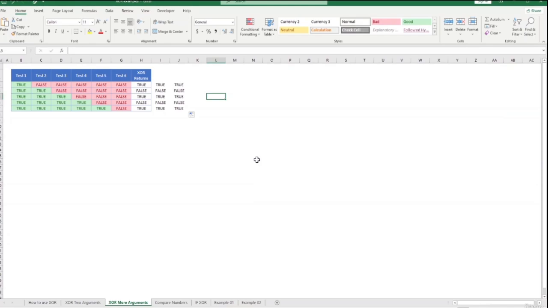As you can see, we have used the XOR function to evaluate the logical values here. The result shows the presence of one or the other, but not both, and you can drag down to apply it to the entire column. Now we have the column that shows the presence of either, but not both. This is just an example of how the XOR function can be used. It's a powerful tool that can help you manipulate logical values in your spreadsheet.